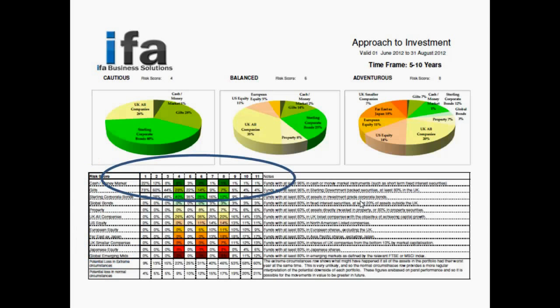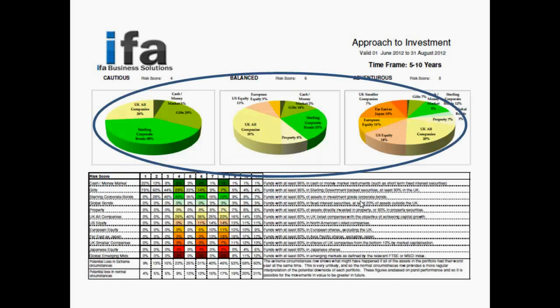Along the top of the table, you can see we've used 11 levels of risk, precisely so that we have an exact midpoint at 6. And 3 portfolios have been blown up into pie charts, but really only as a visual aid. And the relative risk of each sector is illustrated through the colours. And we think of these colours as being like frogs in nature. The green ones are safer and the brighter coloured ones are more dangerous.